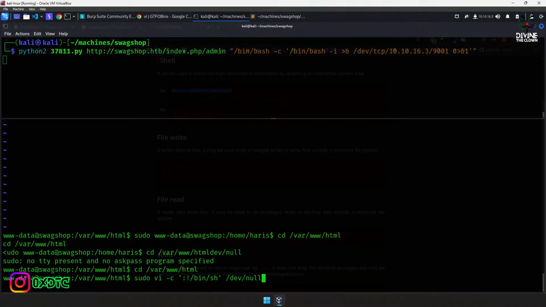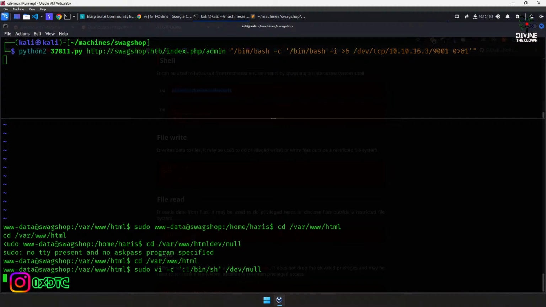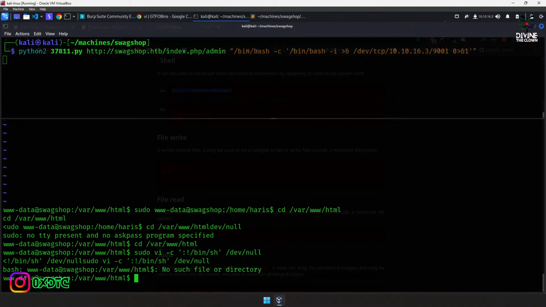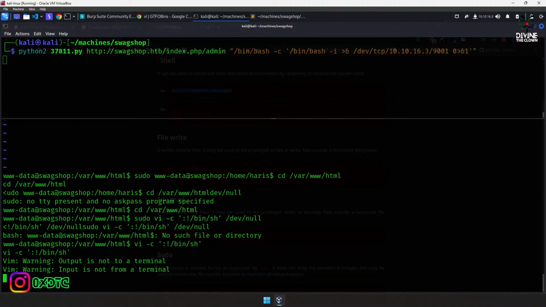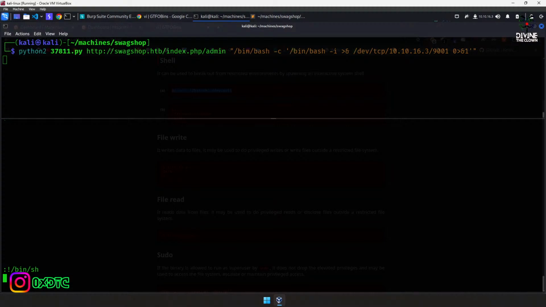So now if we paste this whole command, sudo vi -c and so on, and I click enter, okay, over here, who am I?